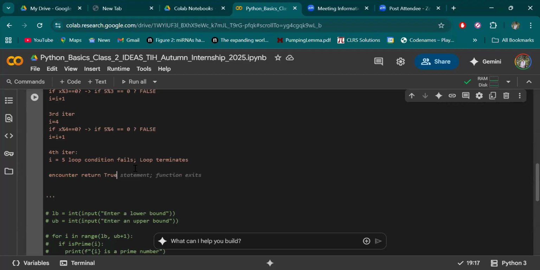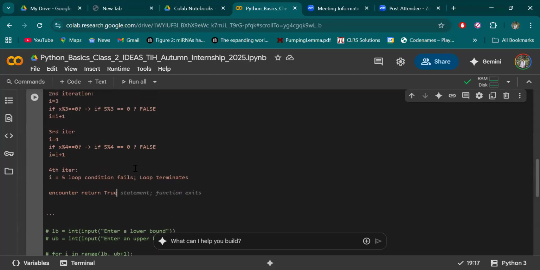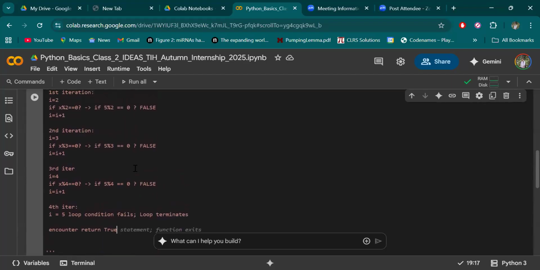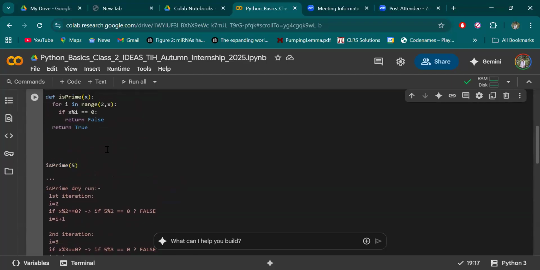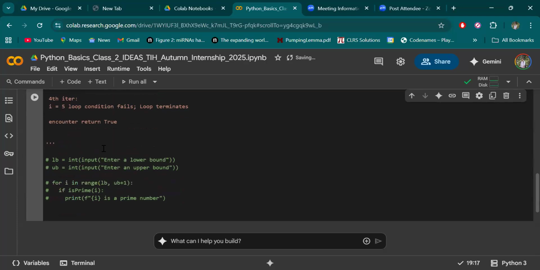Okay, is it clear? Is the is_prime function clear for the others apart from Mandar?